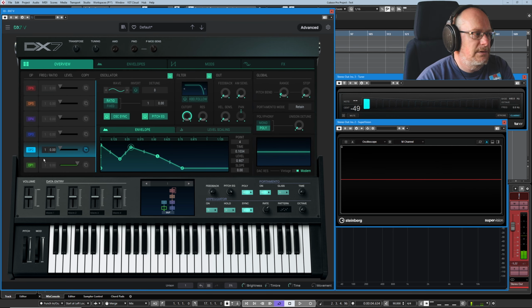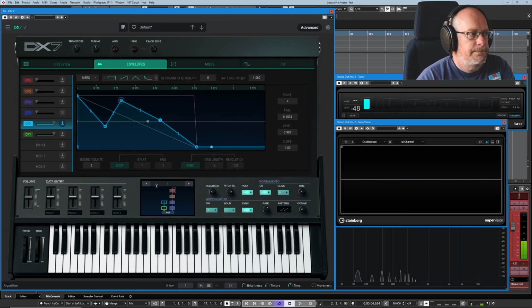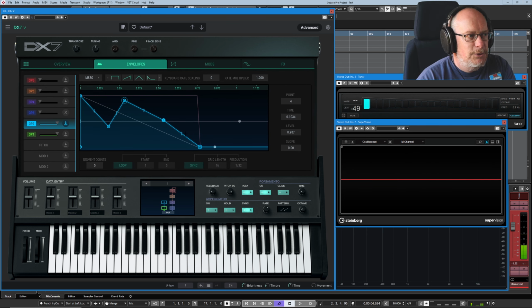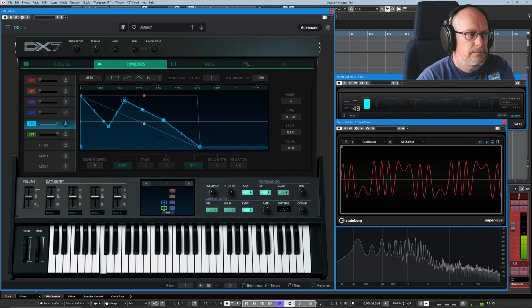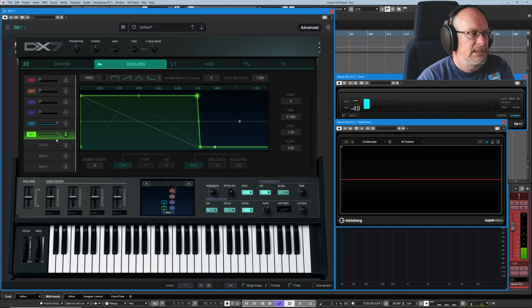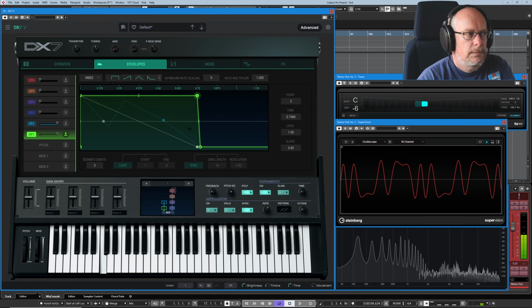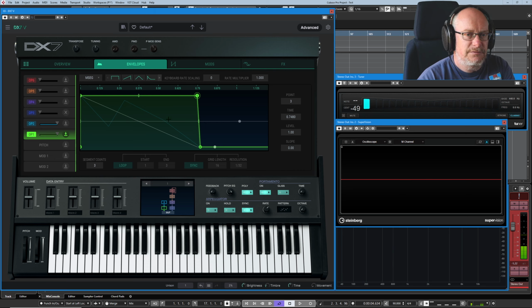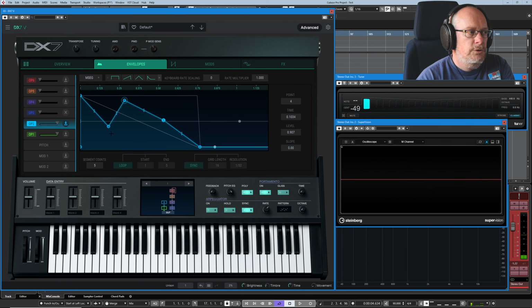Of course, I've not increased the level, have I? There we go. And you can see all of these little satellites flying around. You get to see in real time all the different envelope journeys that are traveling. You can see them superimposed over each other. Now we're only interested in operators 1 and 2. That's probably the best master view to get an idea of what these two things are doing. So we've got a nice stable volume, but under the hood, this tonal change that's being made.